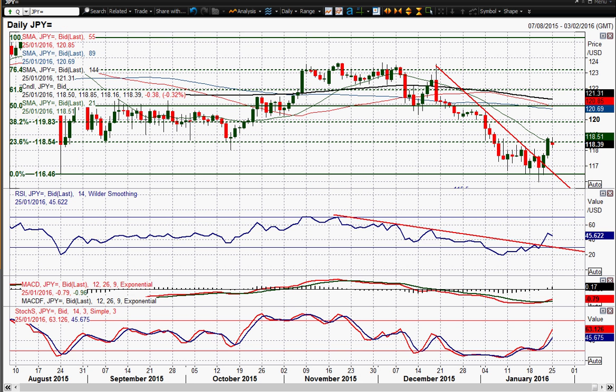Looking at dollar yen, and we've had this recovery in dollar yen, haven't we? This sharp 2-day rally on Thursday, Friday last week really has improved the technical outlook no end. I mean, you've got this broken downtrend on the RSI, sharp improvement there. You've got the MACD lines crossing over positively, arguable buy signal. Also the stochastics rising sharply, so really strong improvement.